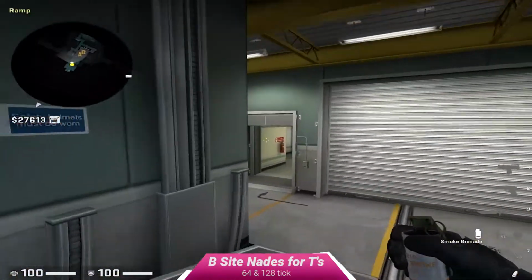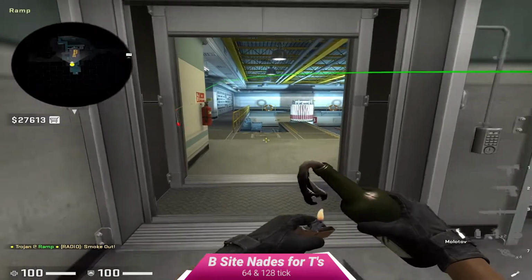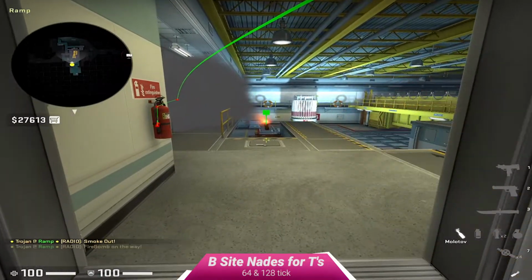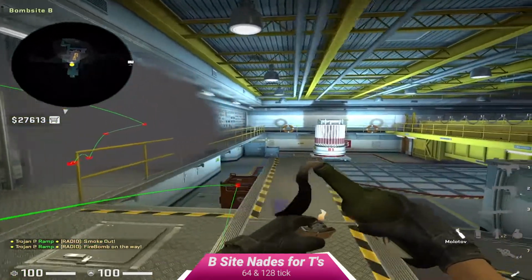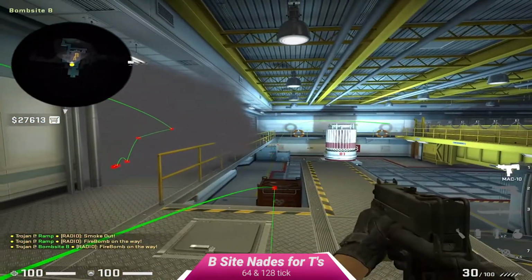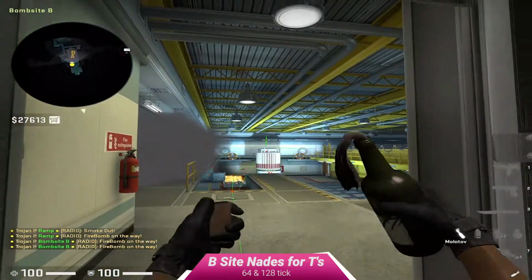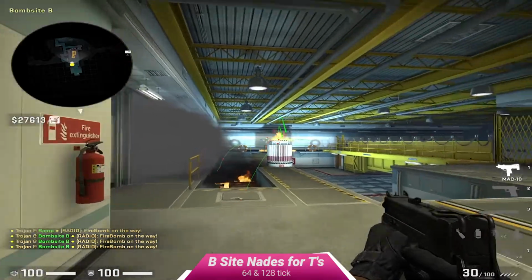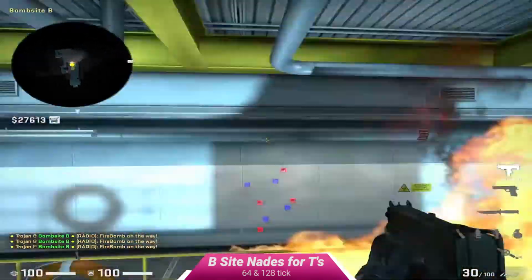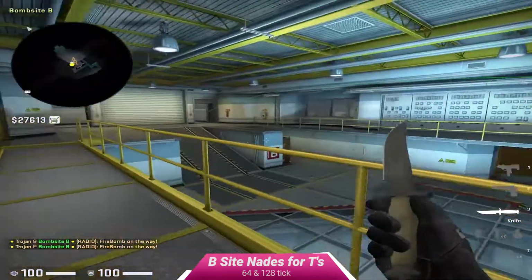Now, as a terrorist, if you're coming down ramps, you can smoke window like this and molly dark like this. You can also molly the new boxes like this. Sorry, this wasn't a good molly. You just throw a molly like this, and people playing behind this silo will get mollied, but I don't prefer it, okay? They can always swing out and kill you.